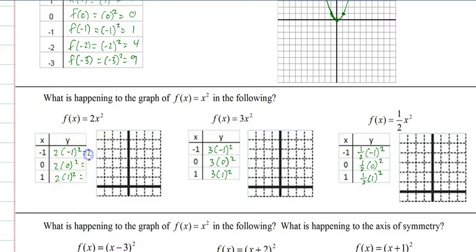So this is really 2, 0, 2. And this one is 3, 0, 3. And this one's 1/2, 0, 1/2. So do you see a pattern? Whenever you plug in 1, it's giving you just that number that is in front. So when we graph it, you have 0, 0. Pick a different color. 0, 0. Negative 1, 2. And then 1, 2. And that will give us our graph. And then here it's negative 1, 3. 0, 0, and 3. And then here it's 1/2, 0, and 1/2.